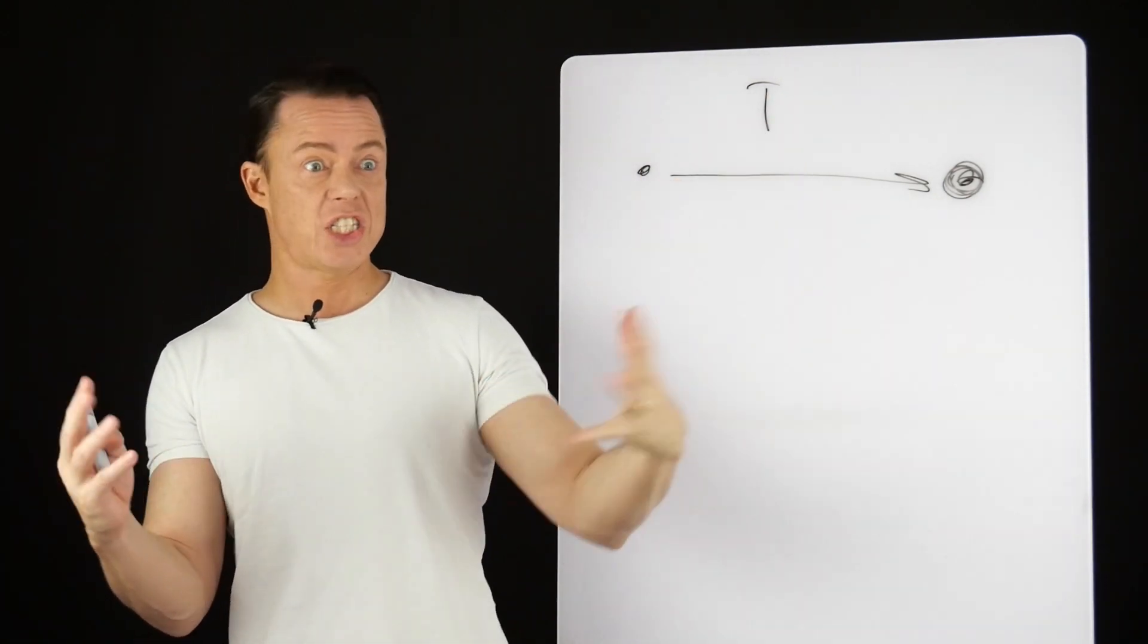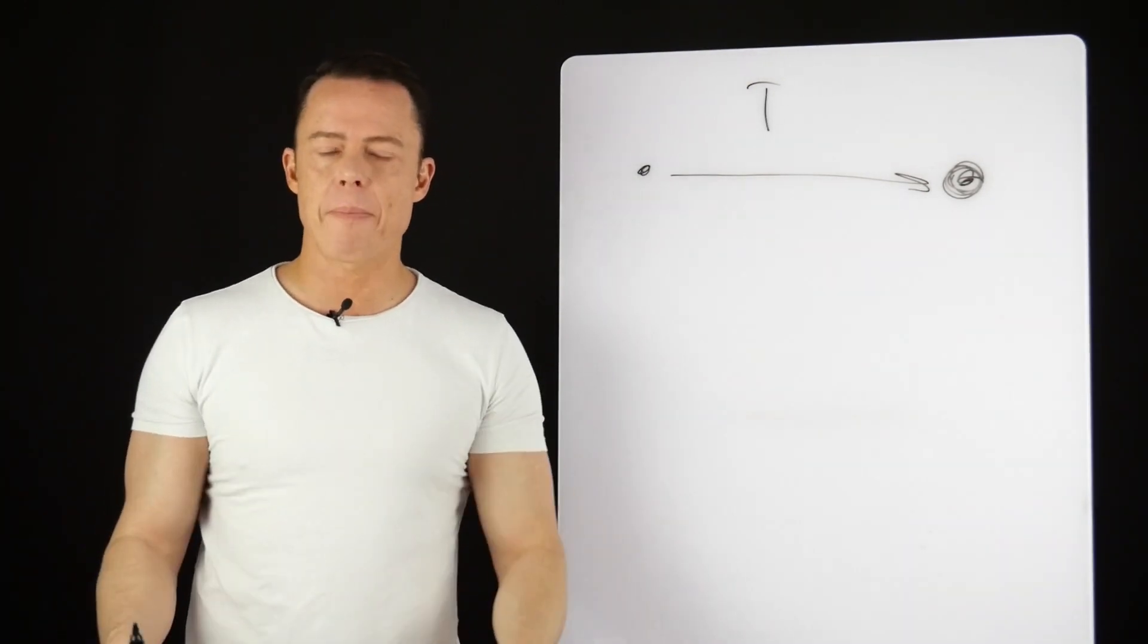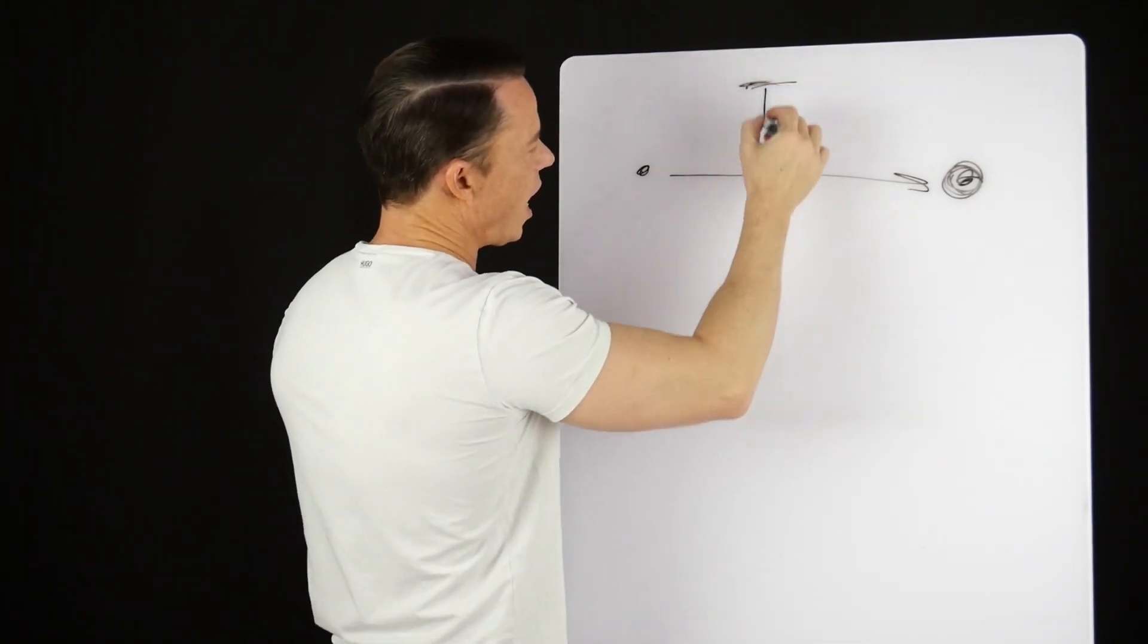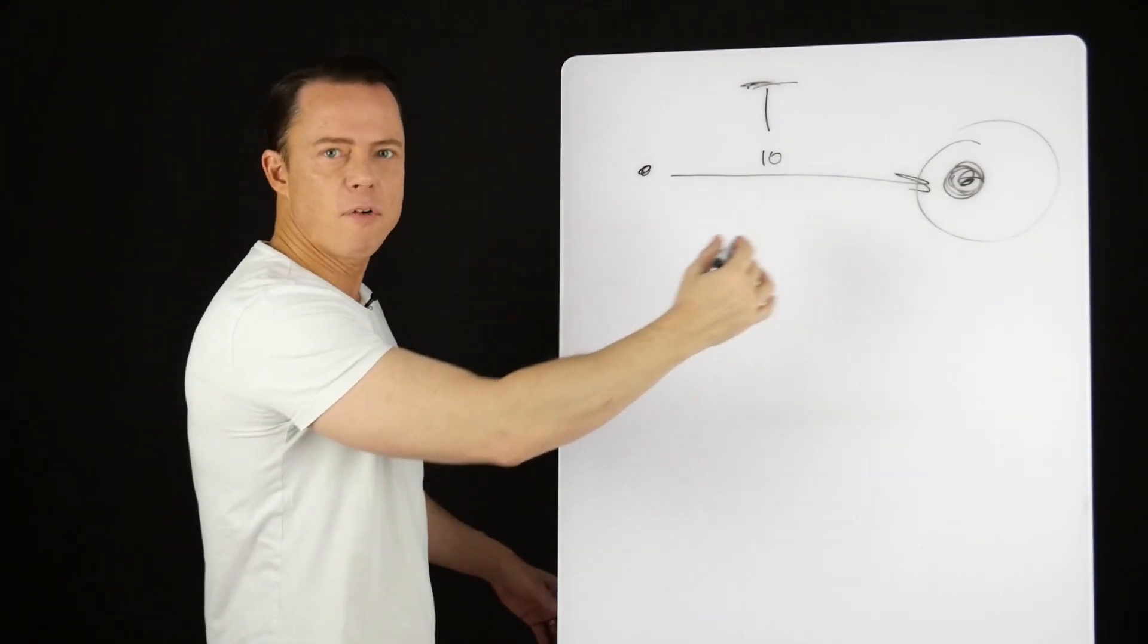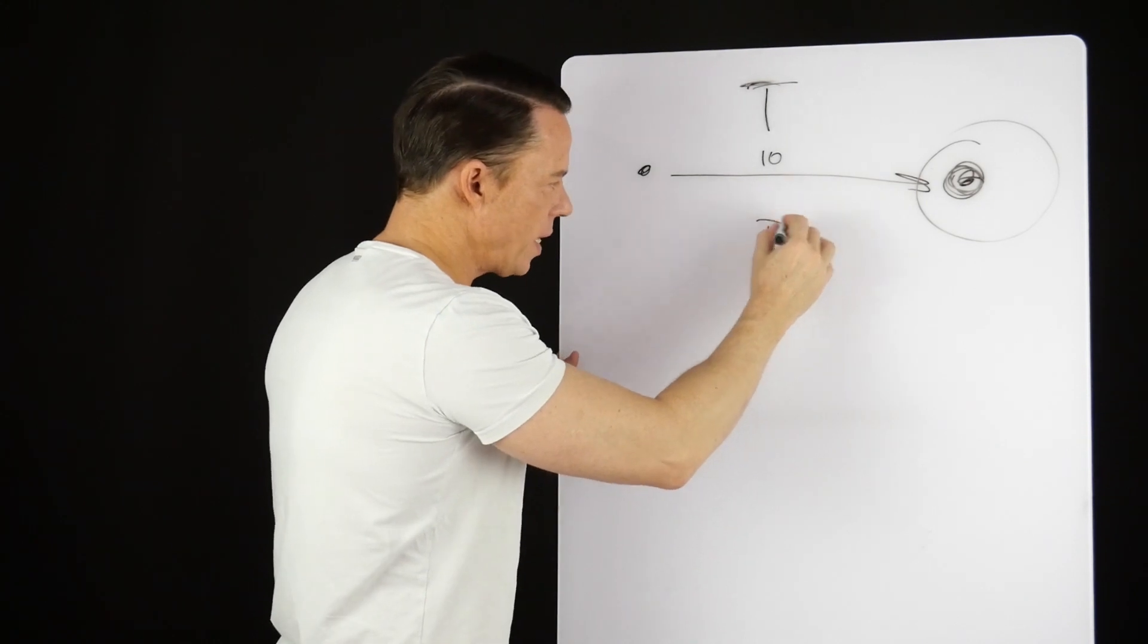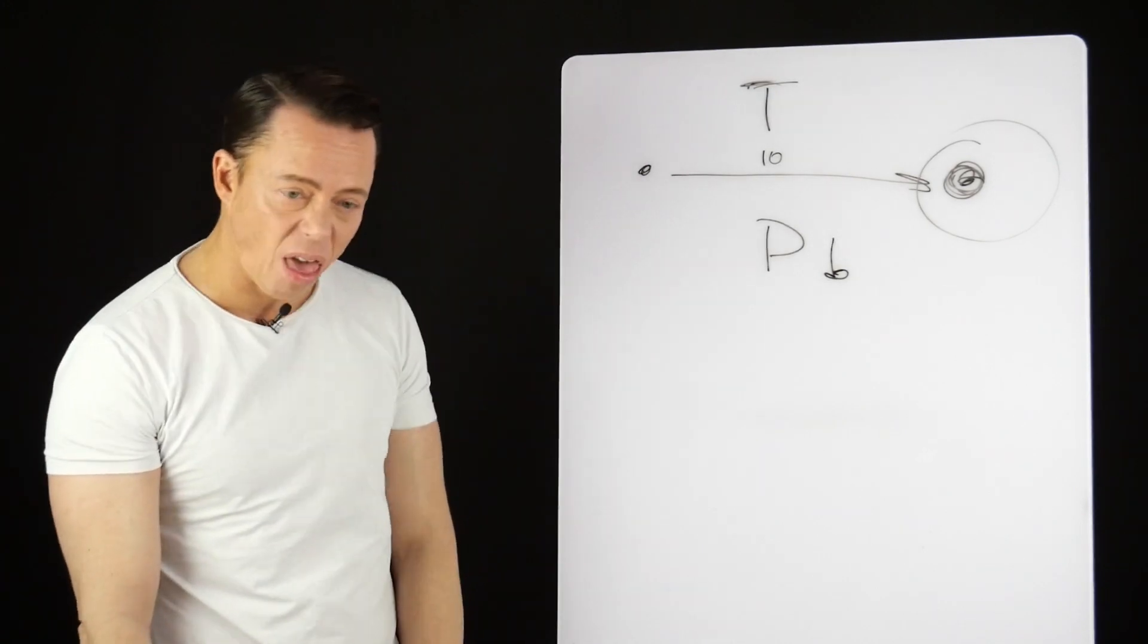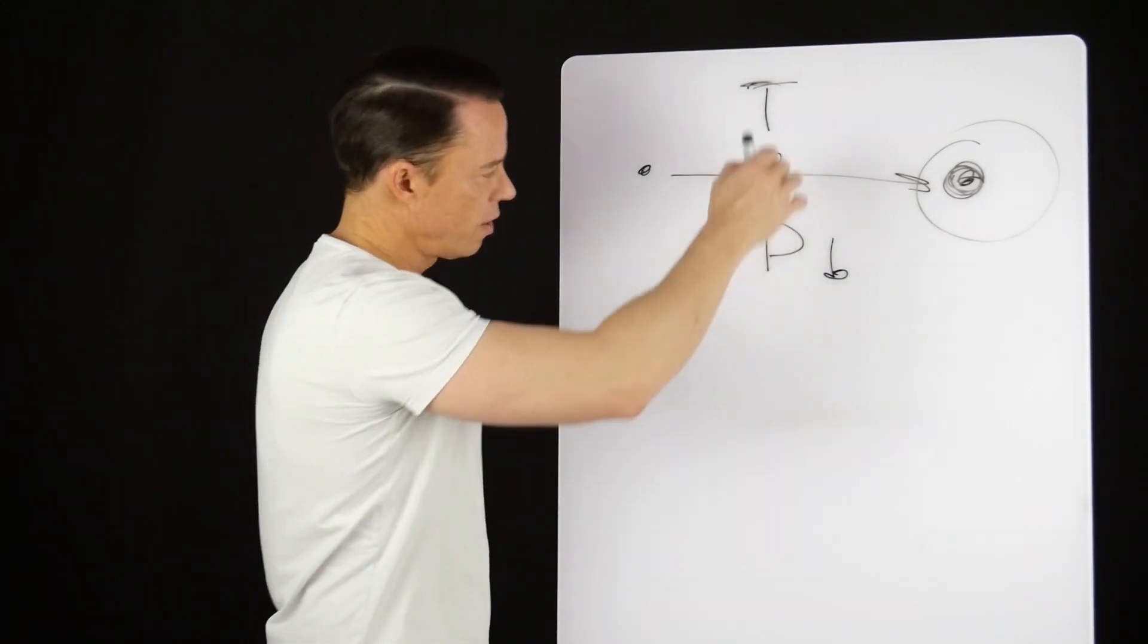I want a hundred million, the body of my dreams, these relationships to happen. If we go further out into the future, everything's possible. Let's say this time here is like 10 years. Then this goal can be huge because we have all this time. But what happens is our enthusiasm, our passion—I'm just going to write P down here—our passion will be diminished to the degree to which we add time to the equation. Passion will go down. The more we push it into the future, the lower the passion gets.